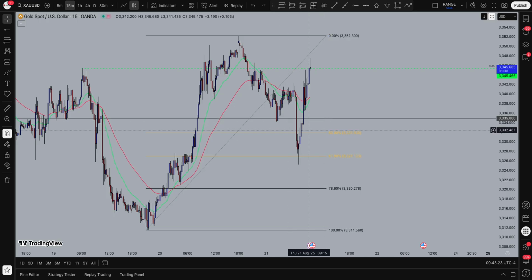Now, if you wouldn't have set limits, how could you get into this? What would you look for? You're going to want to look for a reaction at your fib level. That can come in two different forms. The first form is a rejection candle. Right here you have a pin bar candle from 61, body closed above 61, and the wick that went below 61 was not greater than 20 pips. I don't like to see more, this was 37 pips. The more you break the fib level, the more likely you are to see the next fib level.